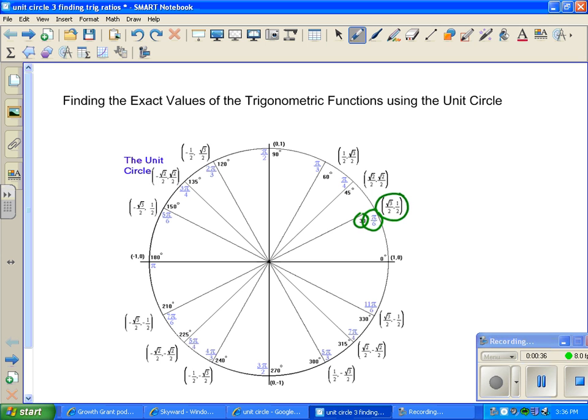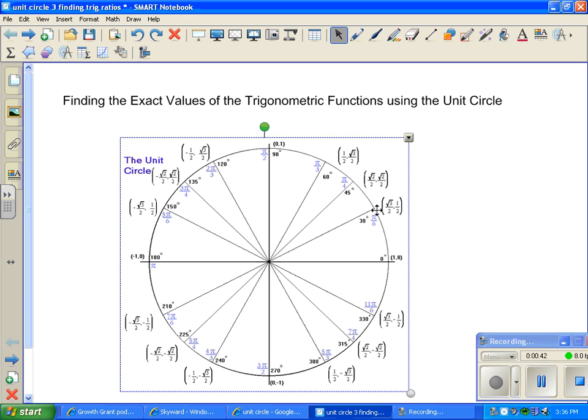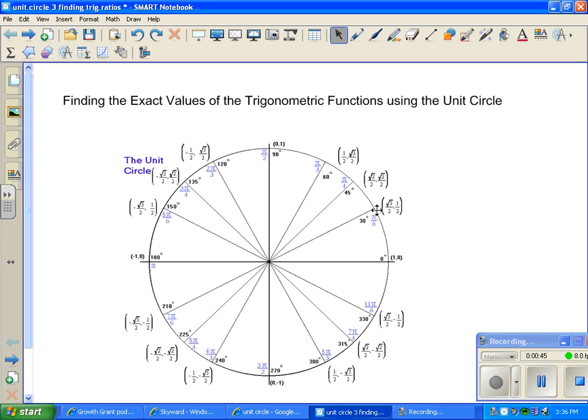I'm not really going to cover that in this podcast, but what I am going to talk about is why, for example, the cosine of pi over 6 is equal to the x value in the ordered pair, square root of 3 over 2, and why the sine value of pi over 6 is equal to 1/2. I'll also talk about tangent, cotangent, secant, and cosecant.